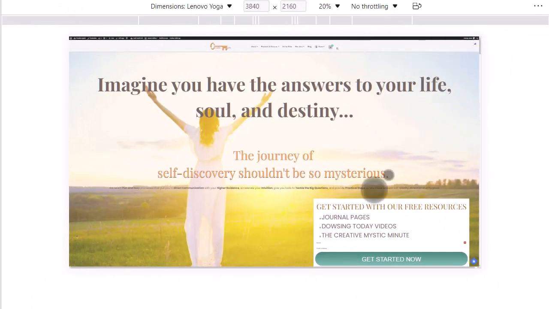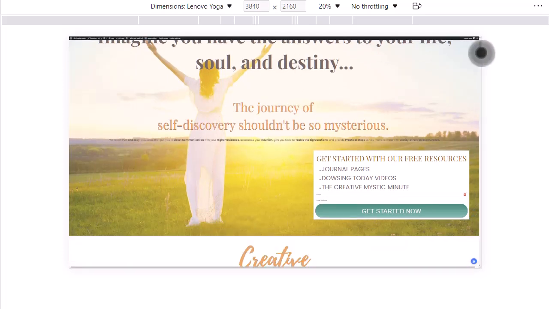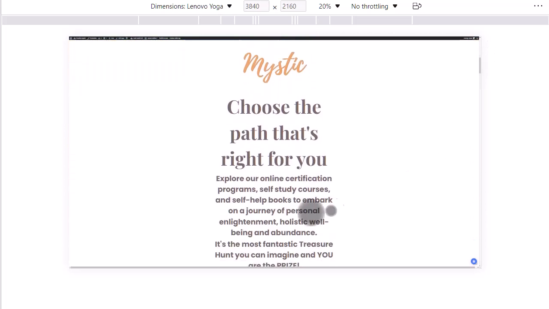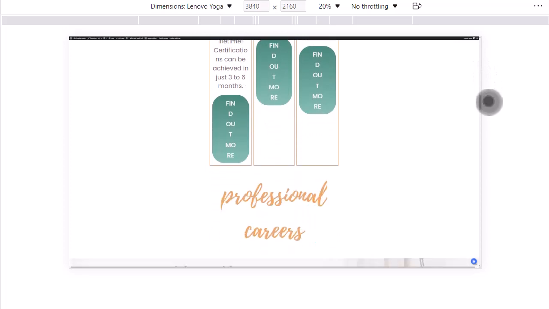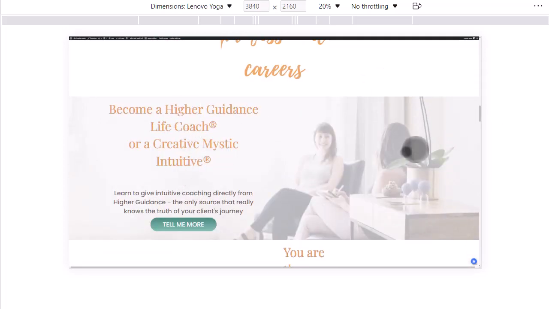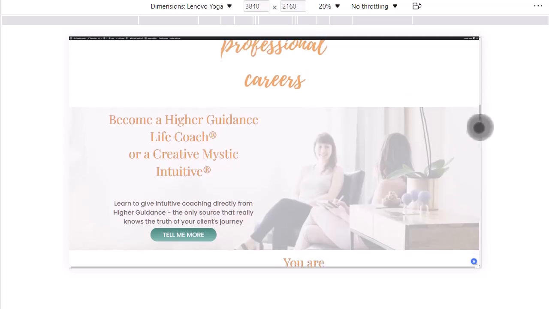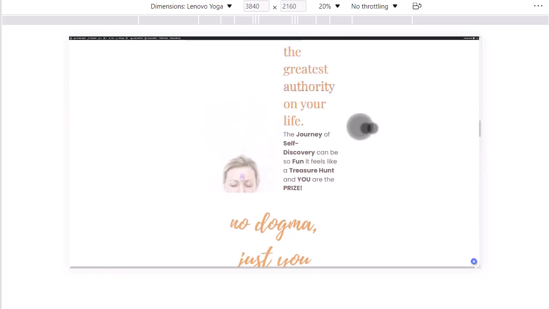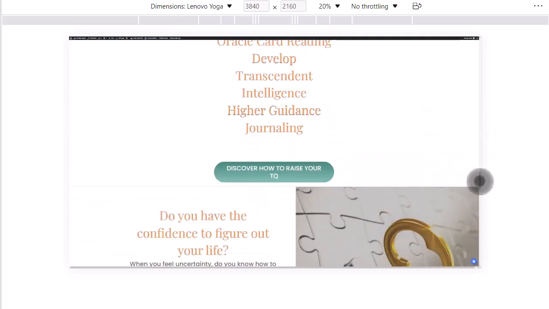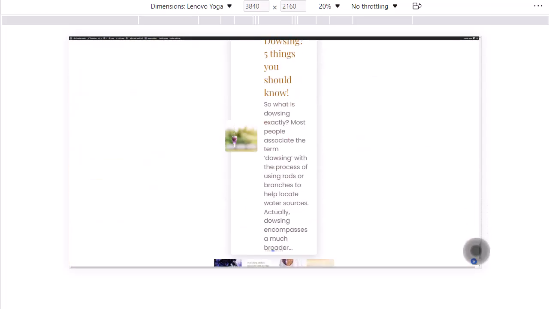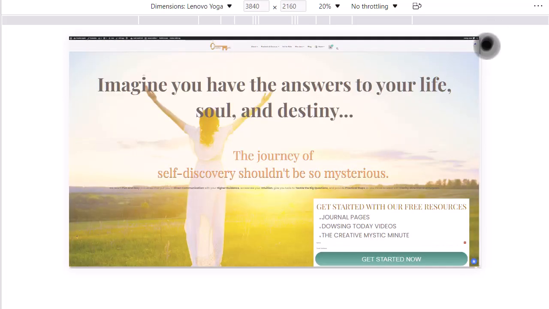And then if I look at this same page, you'll notice the hero section here looks good. However, if I scroll down, the very first thing you can see is that the section right after the hero section is boxed in and doesn't look right. We have another section here that looks good. And if I scroll down further, I've got a section here that doesn't look good. So as I go down through this page, you can see various sections that just don't line up well, don't fit well onto a high resolution setting monitor.